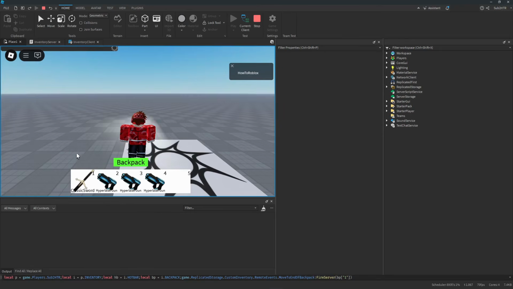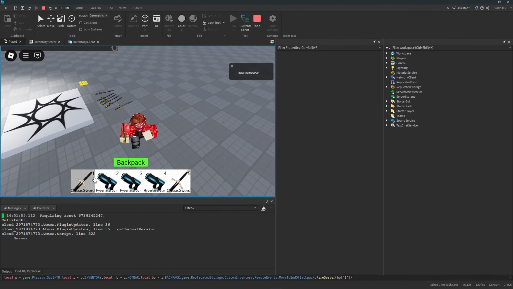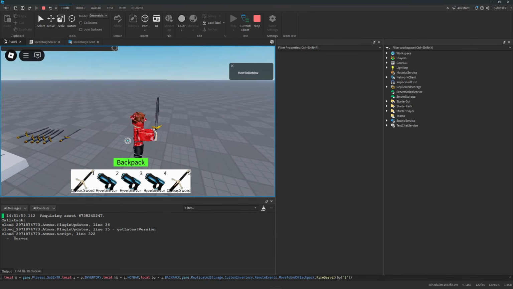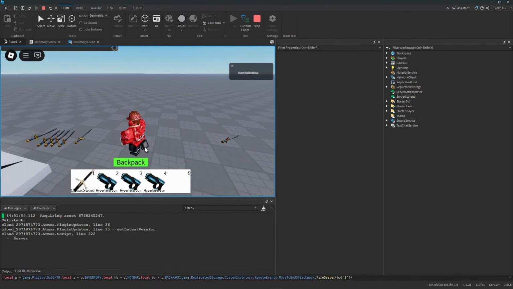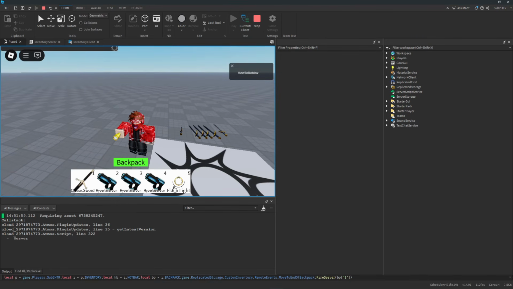Let's run the game. We have 4 tools in the hotbar. If we pick up another, it shows up in the 5th slot. If we drop it, the slot becomes hidden again. The flashlight doesn't have a texture ID, so it's using the viewport frame. The viewport frame doesn't show the flashlight properly, so we'll have to adjust the settings.